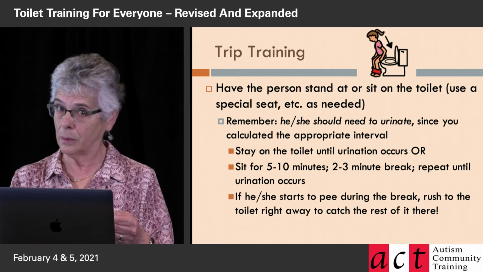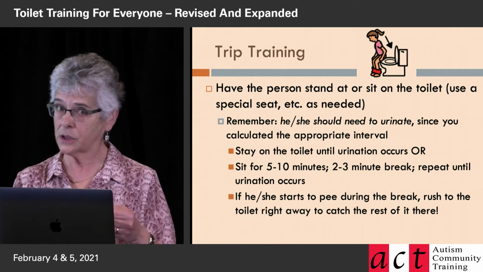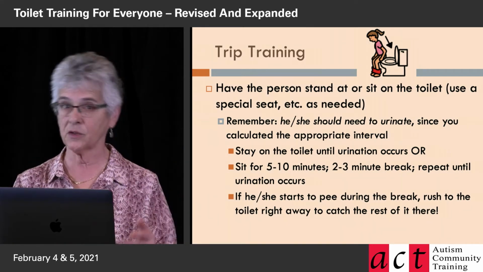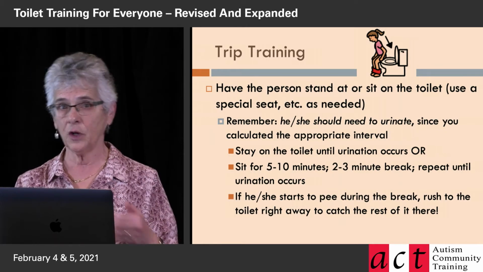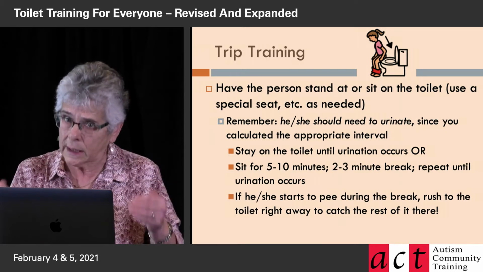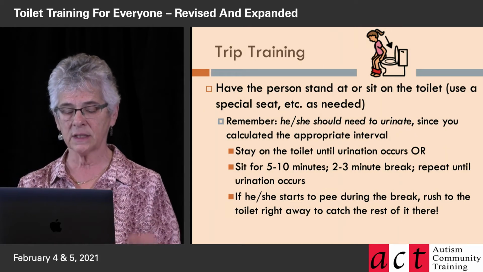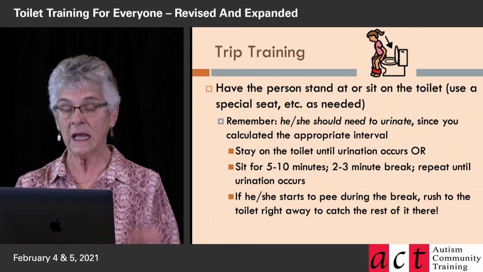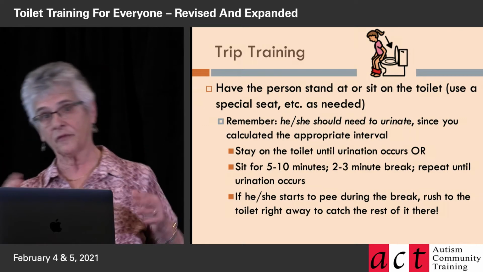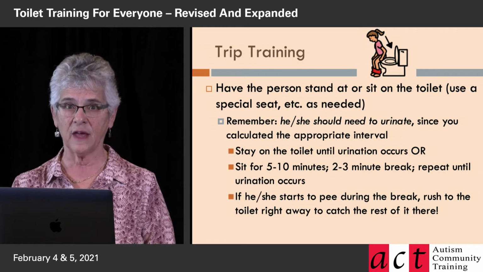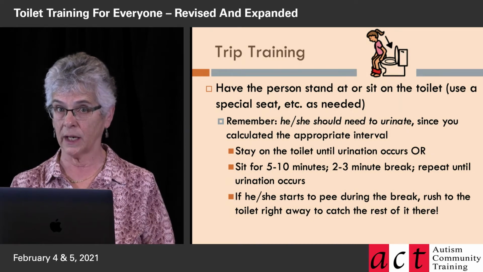So I don't want to just say, oh well, let's sit for a minute or two, and if you don't pee, we'll go back to the classroom, or sit for a minute or two, and if you don't pee, we'll go into the living room. Because you know he has to, so you want to stay in the bathroom until that happens, until he pees in the toilet. If he starts to pee when you get him off the toilet to do the stretching, get to the toilet right away and catch the rest of it there, same as in rapid toilet training.